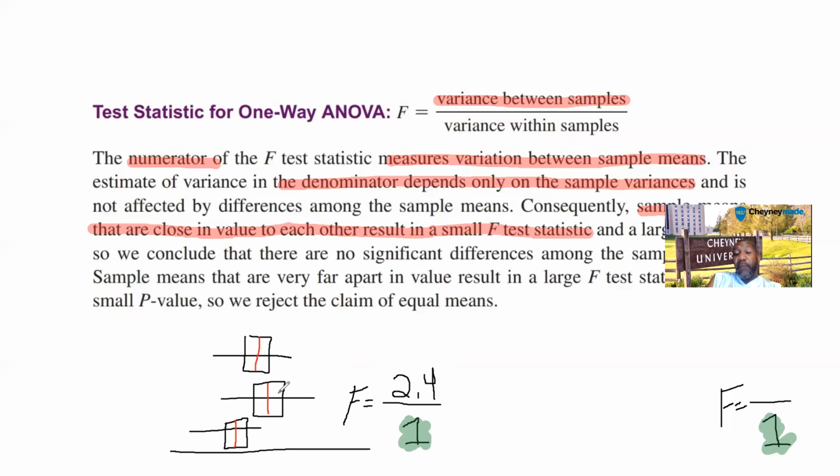Now, it's not as simple as me making up a number, but again, these are close to each other, and the variance between samples is not that great, right? We sit back and look at the number line. We got a 0 right here, we got a 1 right here, a 2, and then 3, right? So that's the number line where it's going. And the variability that we have is kind of around here, but then you got to factor in these endpoints right there. So we got variability between the sample means as being reflected by a value that is approximately 2.4.